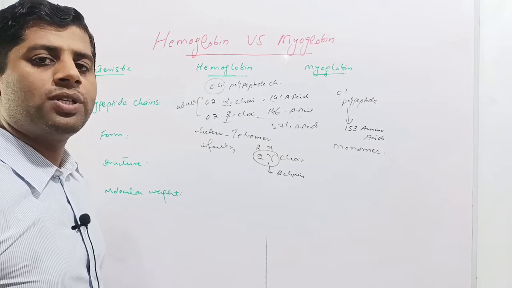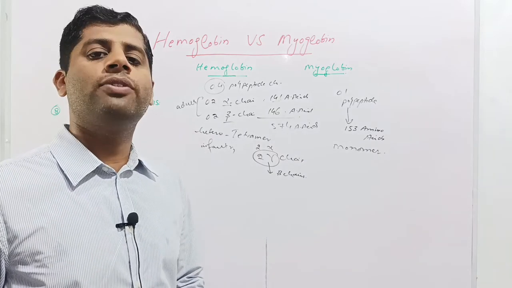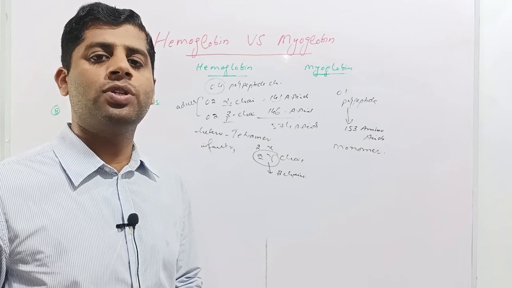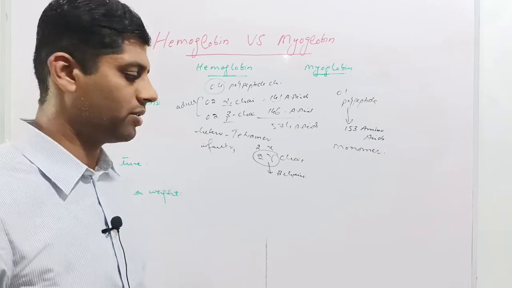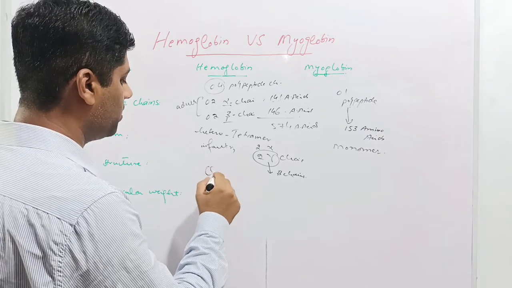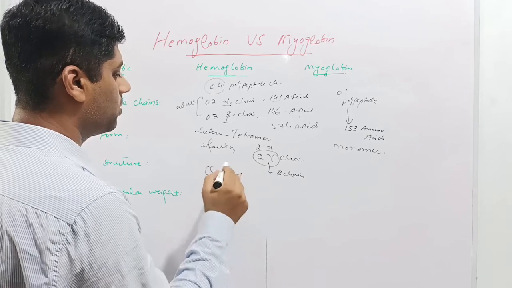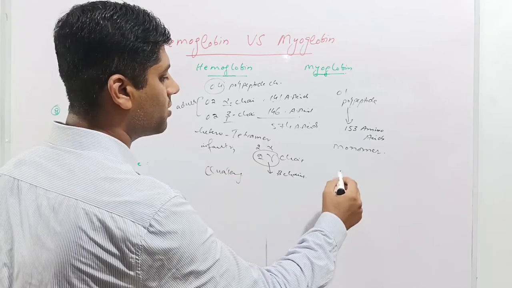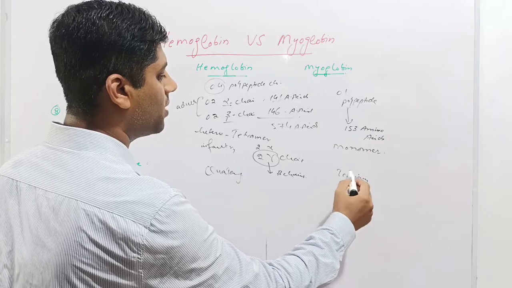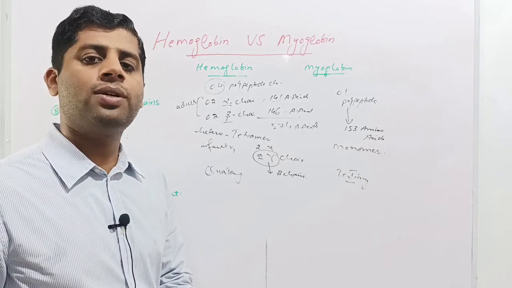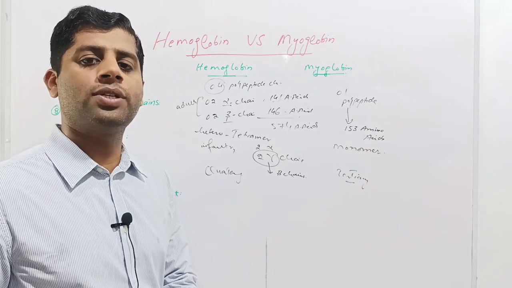As we know that hemoglobin contains 4 polypeptide chains. We know that if there is more than one polypeptide chain in protein structure, it is referred to as quaternary structure. So the structure of hemoglobin is quaternary, while the structure of myoglobin is tertiary. Tertiary structure is a complicated structure. A single polypeptide chain forms turns and a complicated 3-dimensional structure.